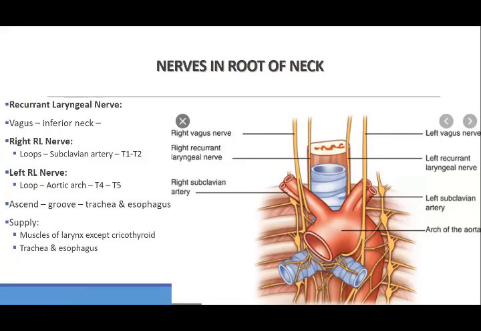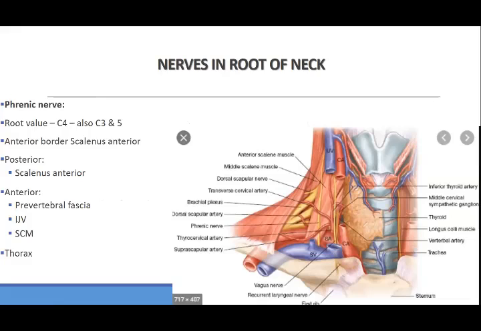Let me repeat the relations of the inferior thyroid artery. That relation showed that the recurrent laryngeal nerve was lying either in front of the branches of the inferior thyroid artery, or posterior to the branches, or it may even be going in between the branches of the inferior thyroid artery. So that is why we ligate the inferior thyroid artery as far away from the gland as possible, in order to prevent damage to this particular nerve, because it supplies all the muscles of the larynx.